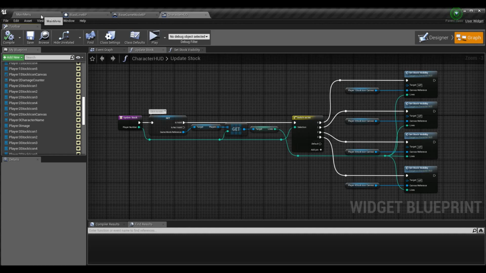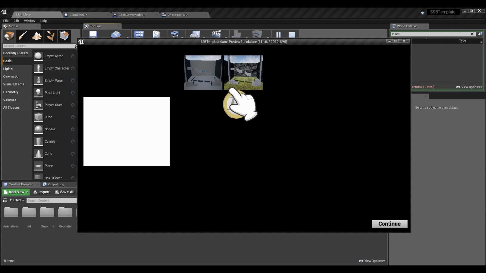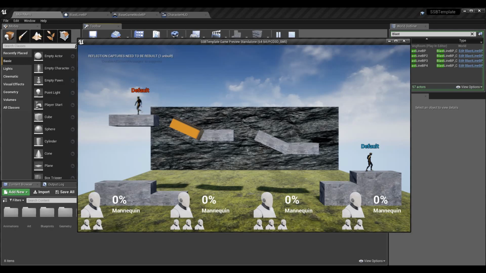Alright guys, and that's all I got for today. If you followed this episode, you'll be able to actually use blast lines to take away lives from our characters, and the HUD will be indicative of the actual characters and the lives that they have remaining. So in the next episode, we will be able to actually respawn the characters.